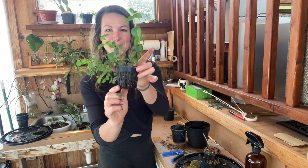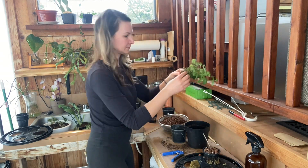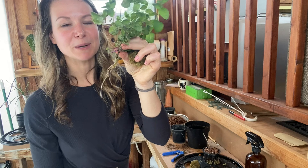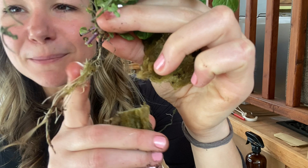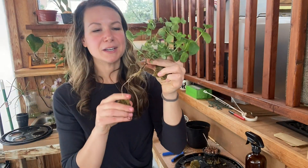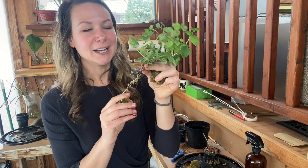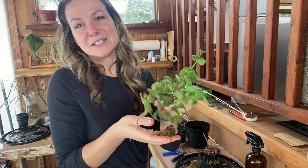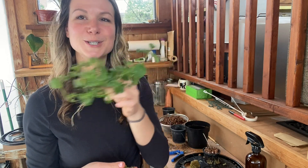Last but not least, my favorite mint plant. I'm very lucky that the rockwool actually came off all of the roots of my plants. You might be able to see there's still a little bit of rockwool residue right at the base — I don't want to pluck that off and risk injuring the roots that high up. In a perfect world I would like to remove that as well, but this is just going into a container, so I know it's going to be fine as long as I dispose of the soil in the garbage and not out in the garden.